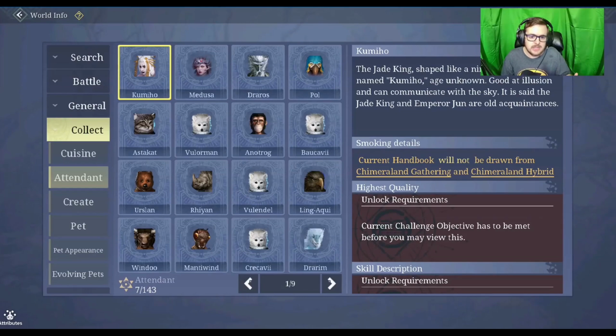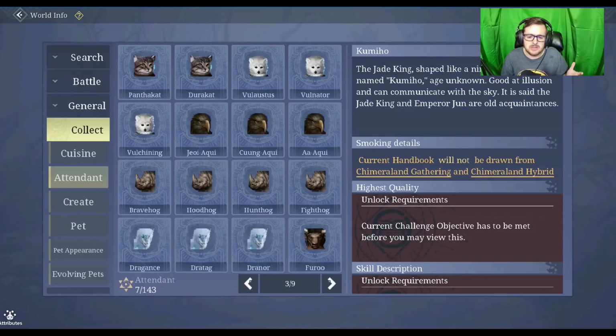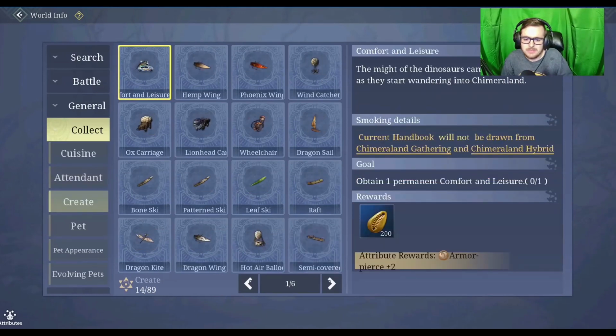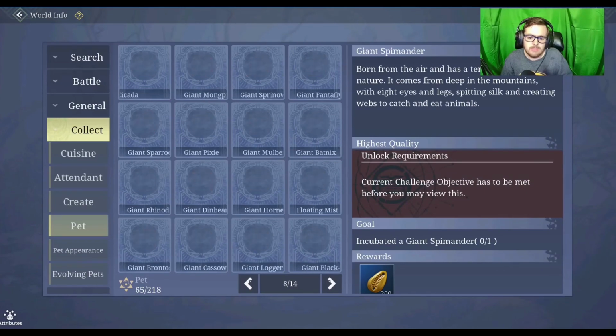So they have attendants. This is going to be later. What, around level 30, 40? You're going to probably start doing attendants. But I haven't really done these much. I'm just now starting. But get a few attendants going. Get some vehicles. Pets are probably going to be really important.